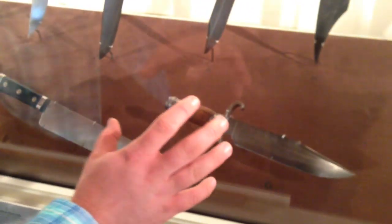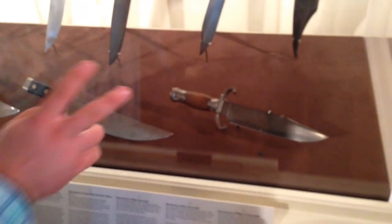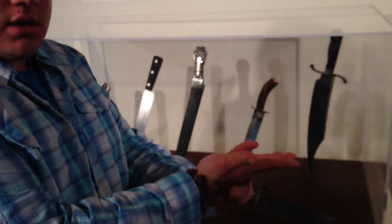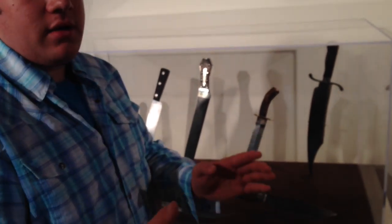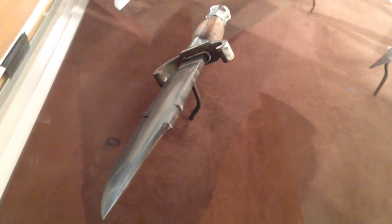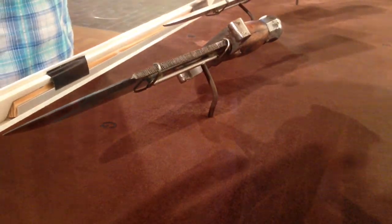And this knife has several things going for it. First off, let's talk about the guard. The guard has a forward curve on it, and that was to enable someone to catch the blade and either disarm them or tie them up, or just buy you a few seconds to think. And also, if you come around here, you'll notice those serrations on the spine of the blade. Some people say that's because it was made from a file, and I don't think that's what it is, because that would have been pounded out. I think those were put there on purpose to actually lock the blade into place when it was being caught.